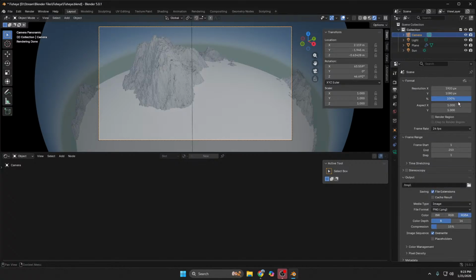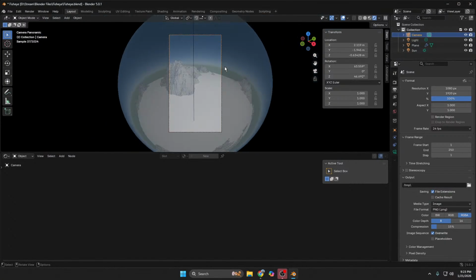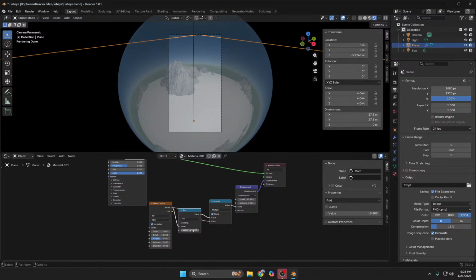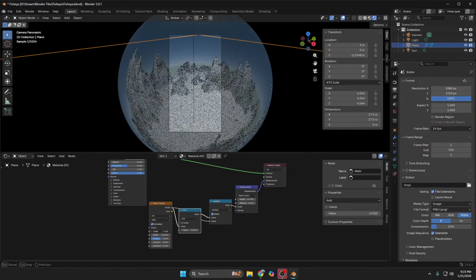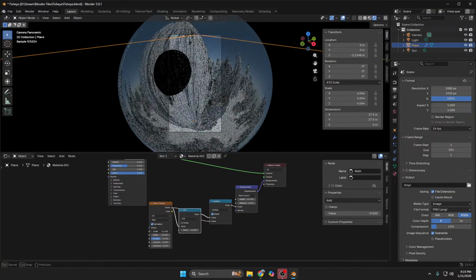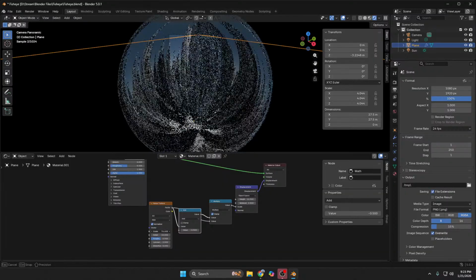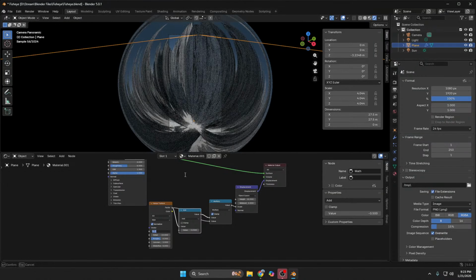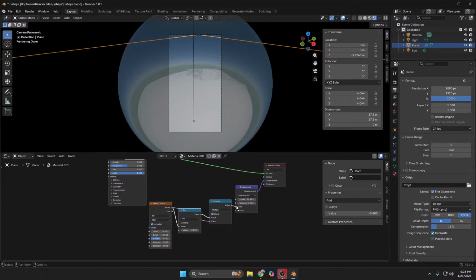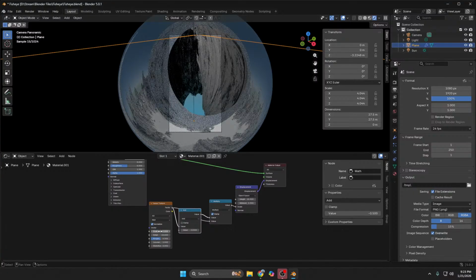Hmm. 1080, 1920. Actually, let's get it to 12. 12 is way too high.